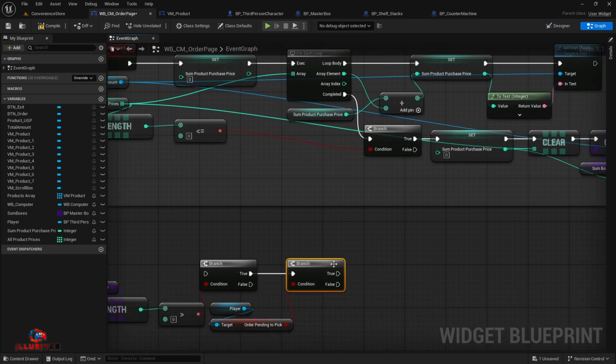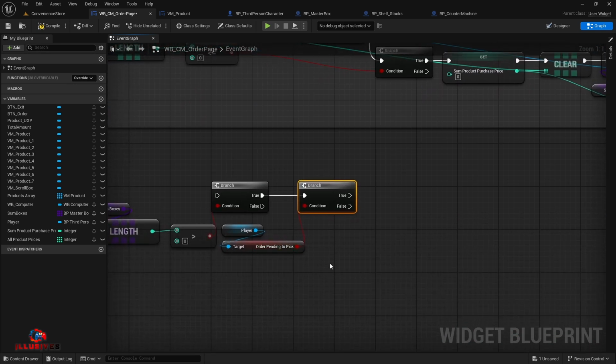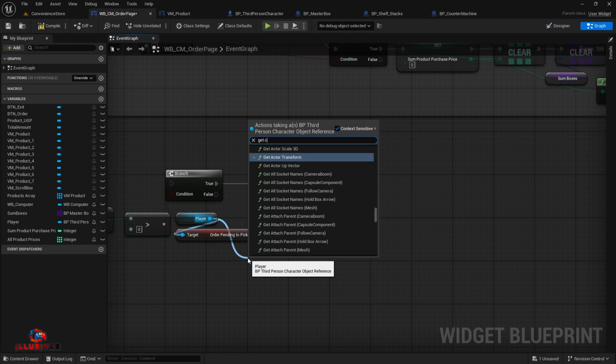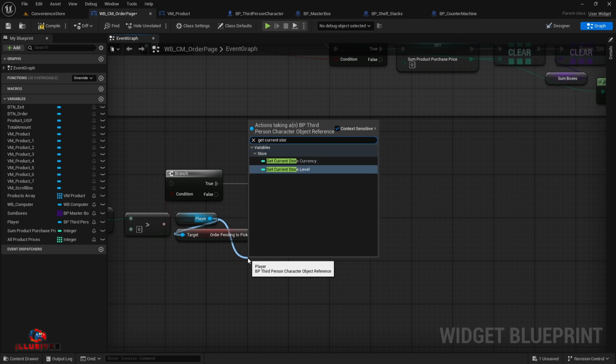Yeah, it will be false because we can only order if we didn't already order and didn't pick all the items. So only once we didn't order, we are checking it by this. So if this is false, we are taking get current store currency.